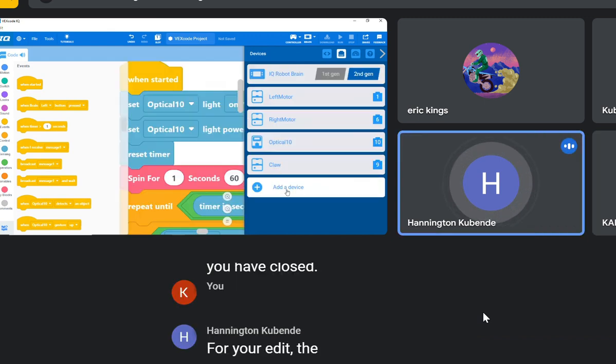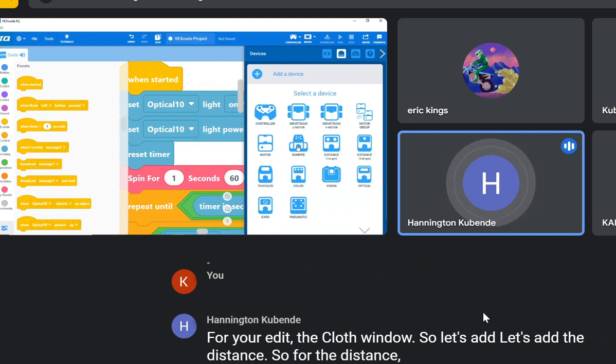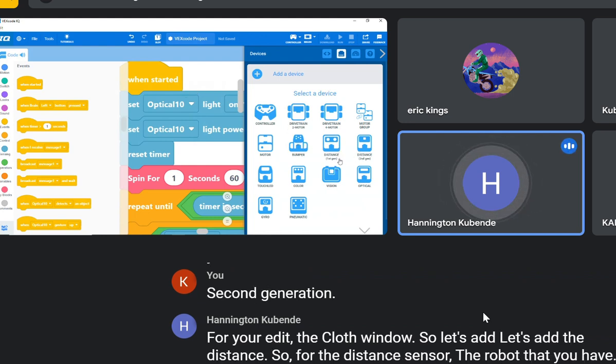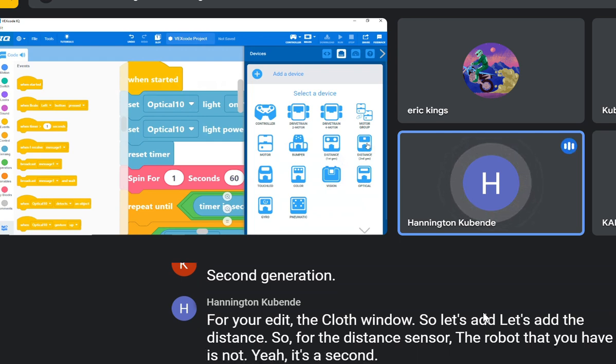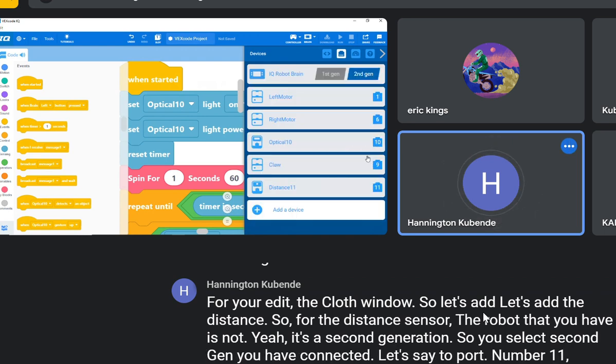So we have added the claw, and also let's add the distance sensor, the second generation. The robot that you have is a second generation, so you select second gen. Let's say we connected it to port number 11.